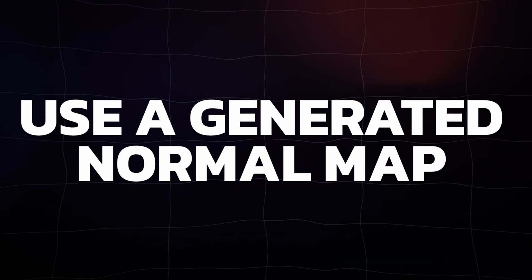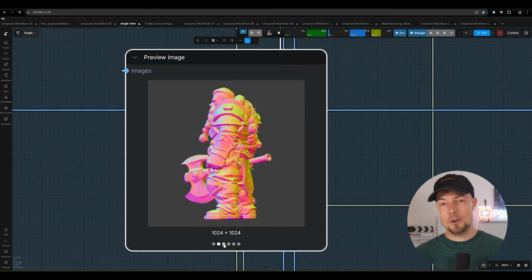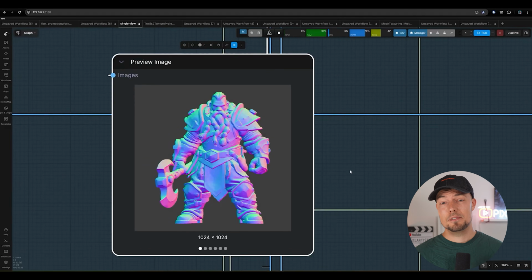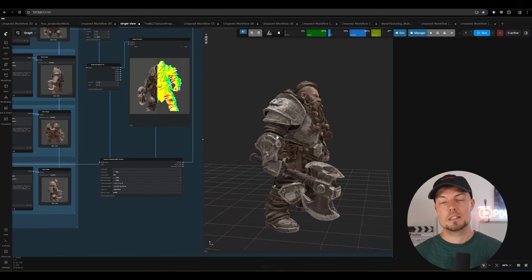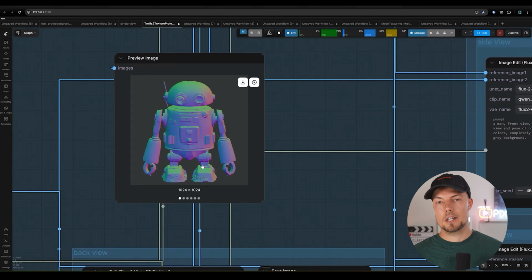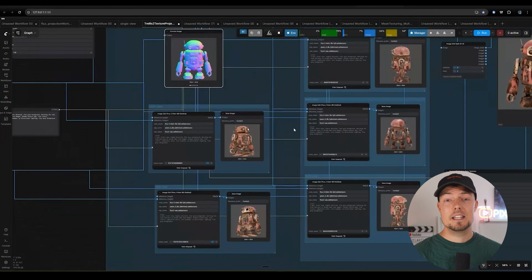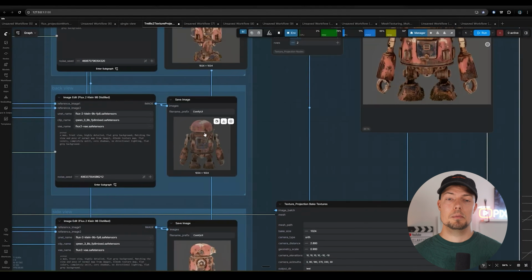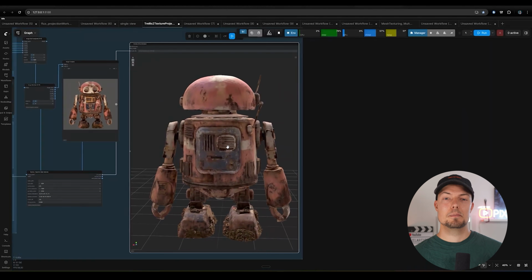Okay, next I wanted to share with you is to use a generated normal map as your input image, especially for higher mesh details with Trellis 2 or Pixel 3D. What do I mean exactly with that? Oftentimes we lack details overall, also with basic generations with Trellis 2 and so on, and we can change that by using a normal map from our concept image instead of just the colored version. Because of course we always strive for highest precision in our 3D generation, and Trellis and Pixel work great when using a normal map because the AI is able to read the shapes more cleanly and profits from that a lot.